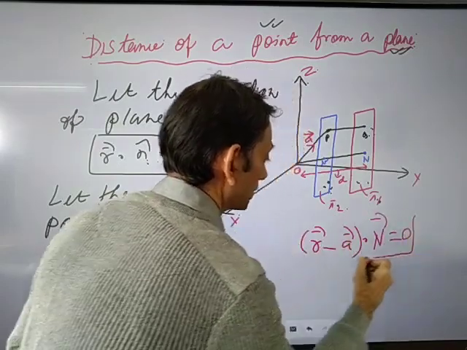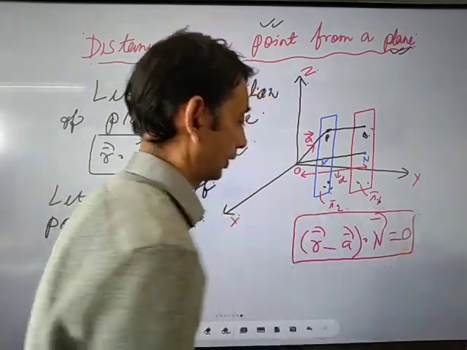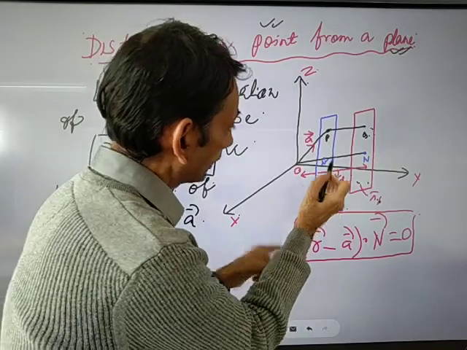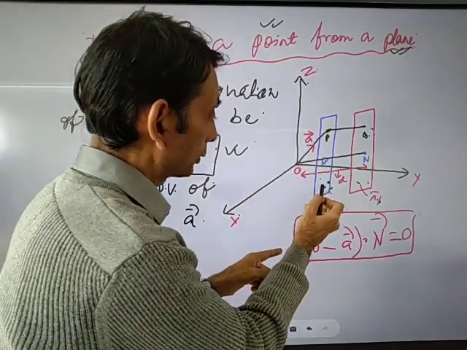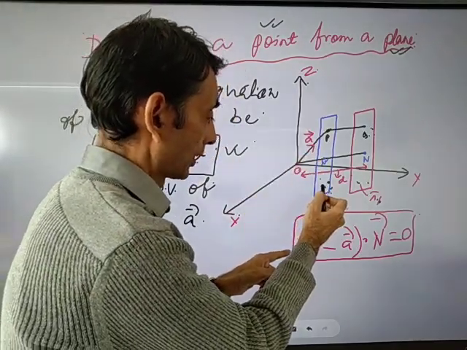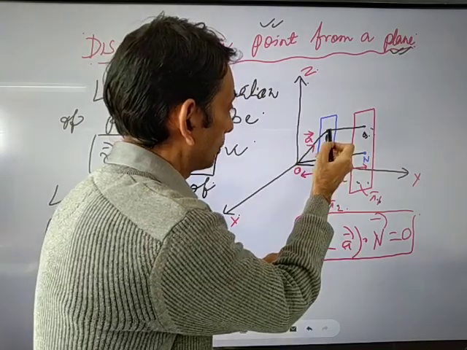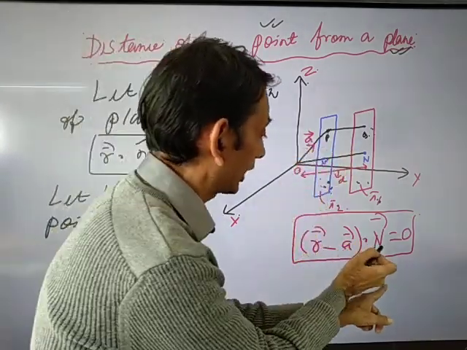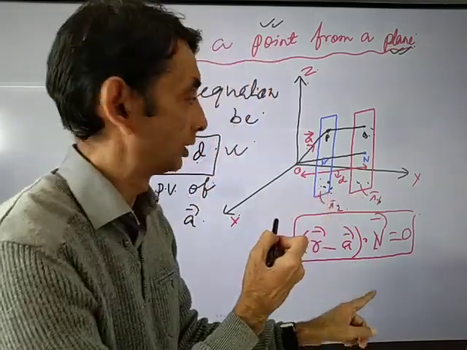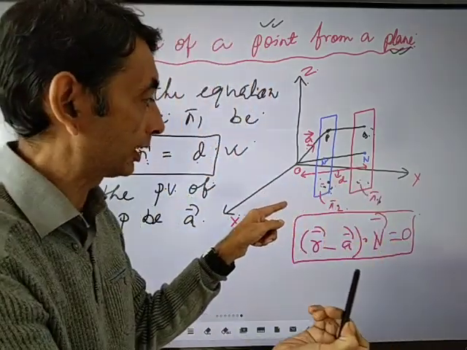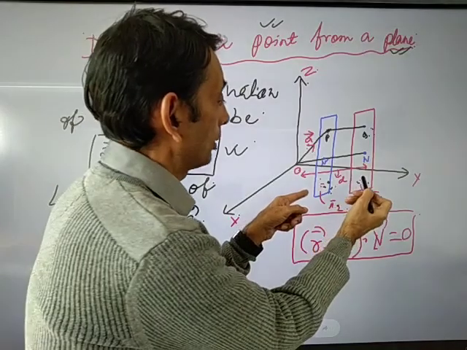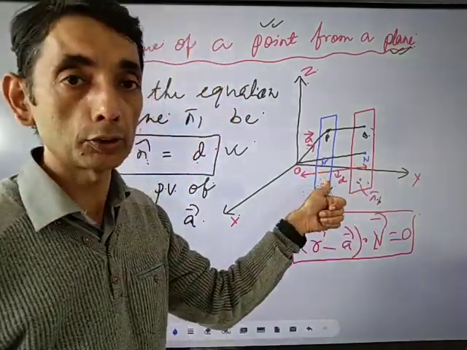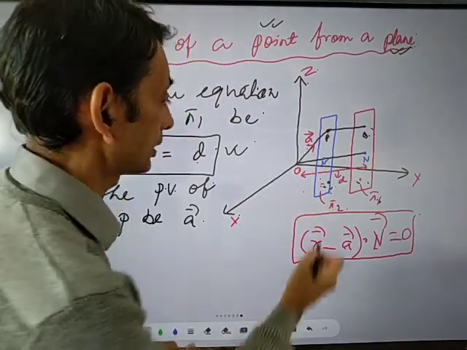If you remember this, r minus a dot n equal to 0. So here in our case, to write the equation of pi 2, we know that the fixed point direction, the position vector, is A. Apart from that, this vector n is also known to us now. Since these two are parallel, I have already explained. What is n cap? N cap is a normal vector to pi 1, so it will also be perpendicular to pi 2. Fine. So we'll just write the equation of pi 2.